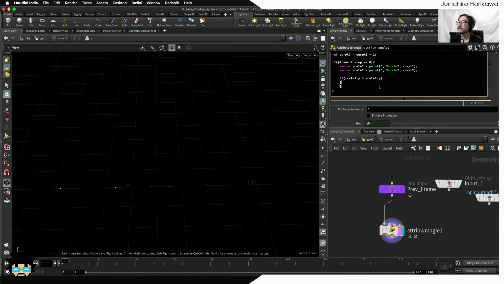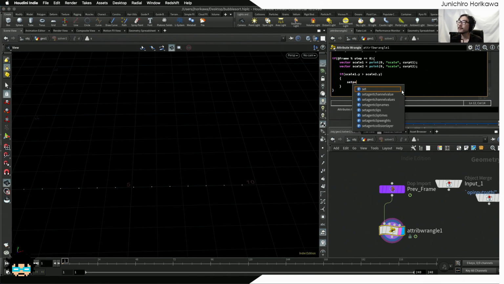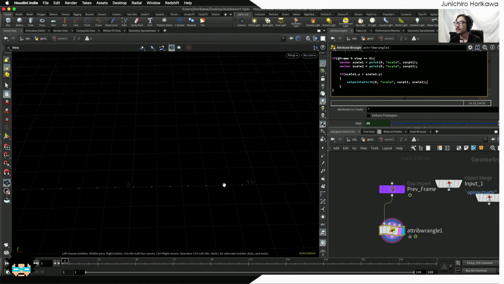So what you can do is set point at rev 0 scale, curr_pt1 will become scale2, so I'm flipping the scale value, doing this one. Do the same for curr_pt2, like this.